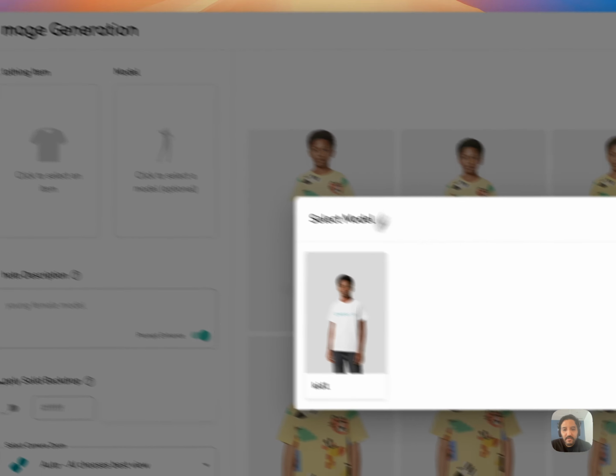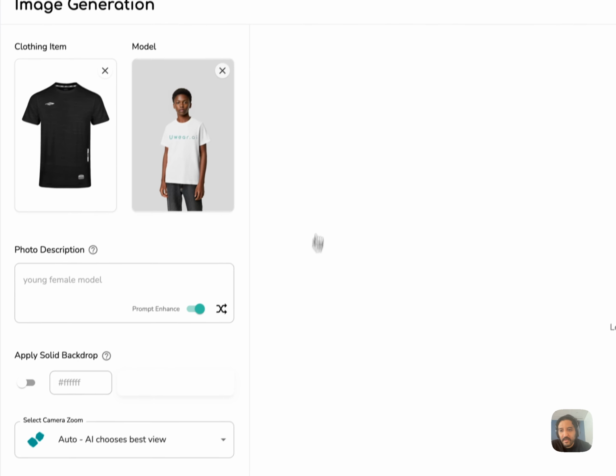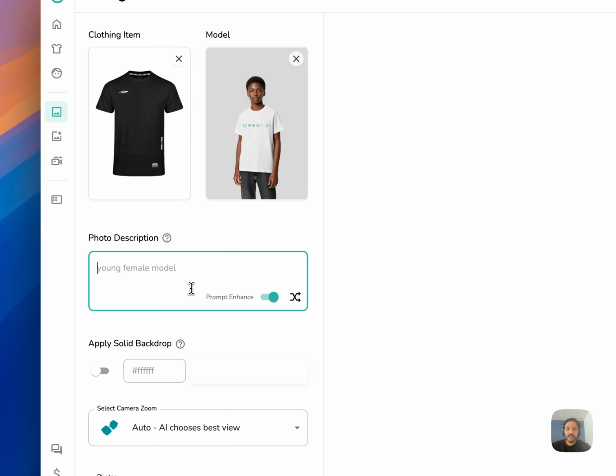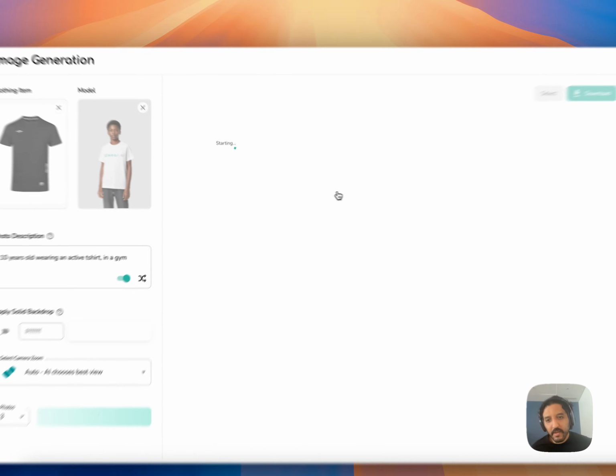Okay, let's try the other. Let me get my kit, get my t-shirt, and again, 10 years old, wearing active t-shirt. Maybe in the gym. Let's keep it auto and hit generate.